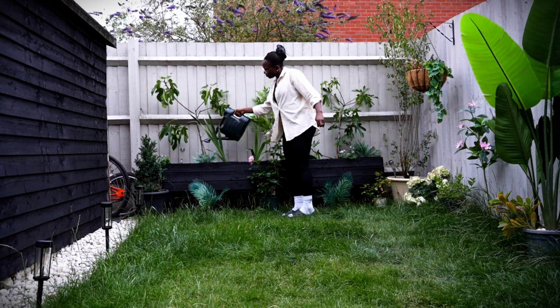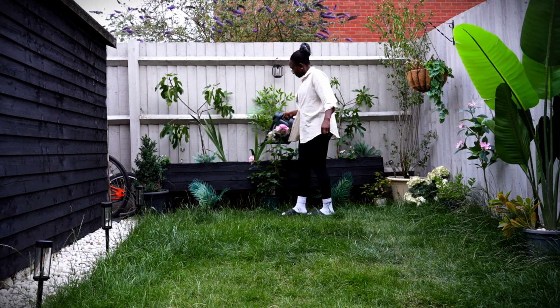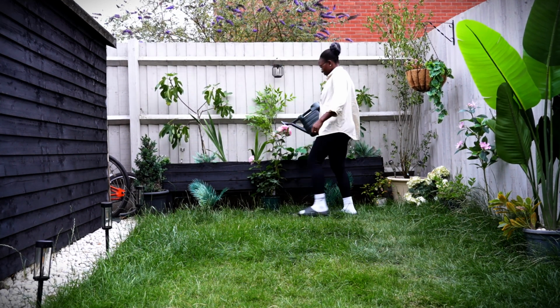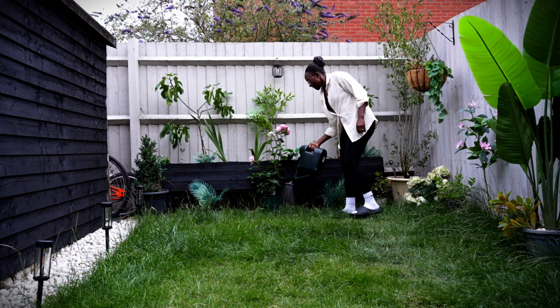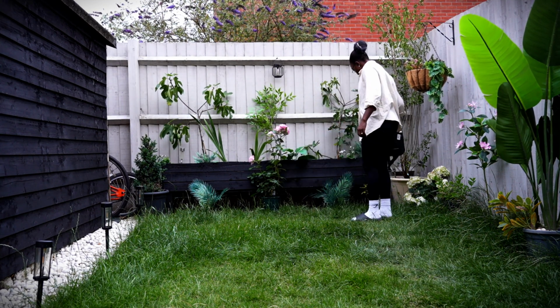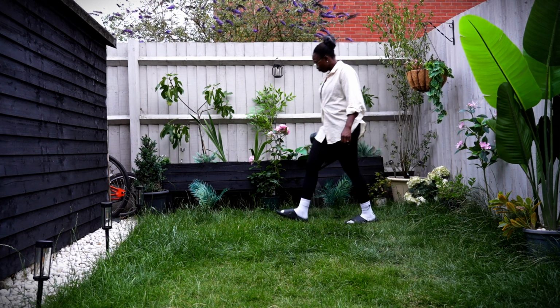So I'm just watering all of them to get some more moisture and life into them before I continue with the rest of my evening. And as I mentioned earlier, I got three hedgehogs in my garden. Yeah, three hedgehogs.